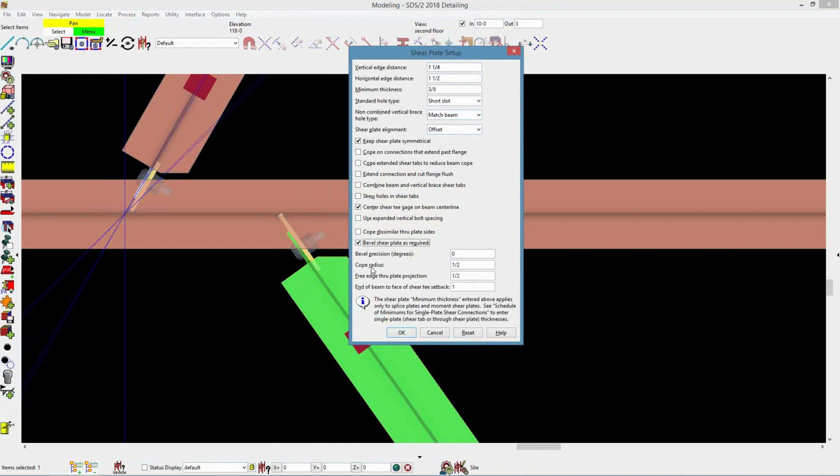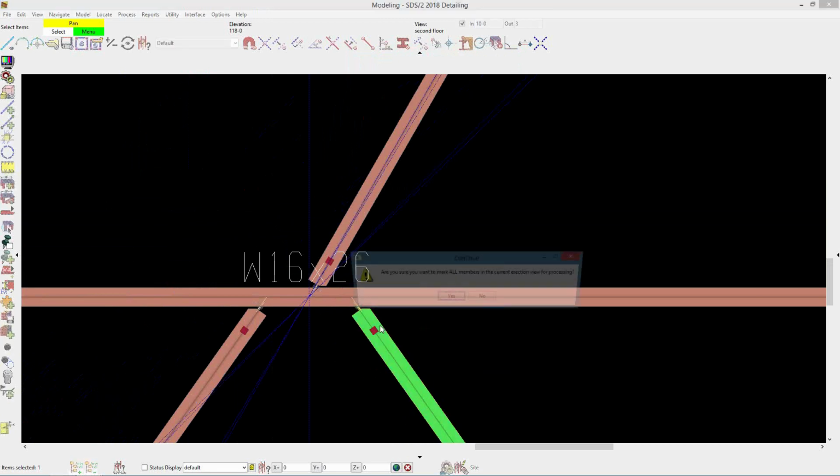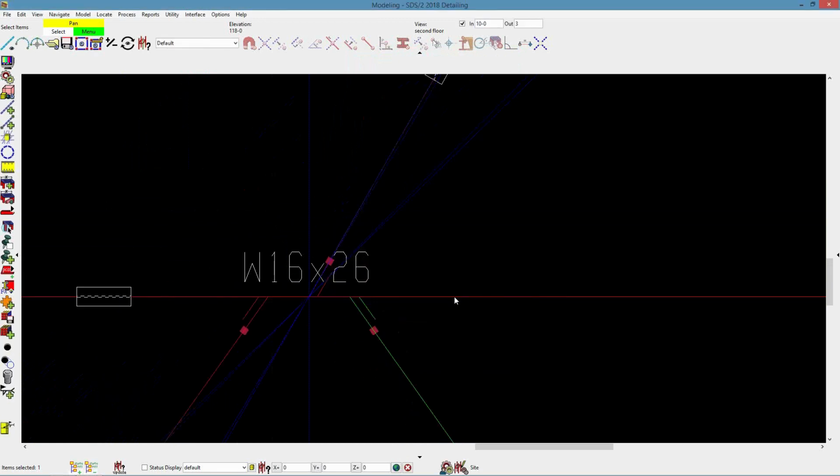So if we check this on here, let's also take a look at the bevel precision. The default is set to 0, therefore it will be to the whole degree. Each number you place in here will add a decimal point after the degree. So for example, if you add a 1 in here, it would bevel to the nearest 10th of a degree, 2 would go to the nearest 100th, and so forth. So if we have this set to bevel shear plate as required, we'll leave the precision at 0, say OK, and I'm going to mark all this for processing here.